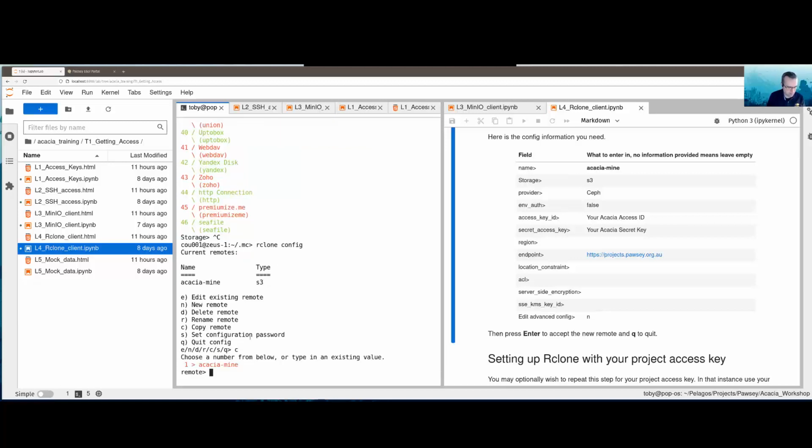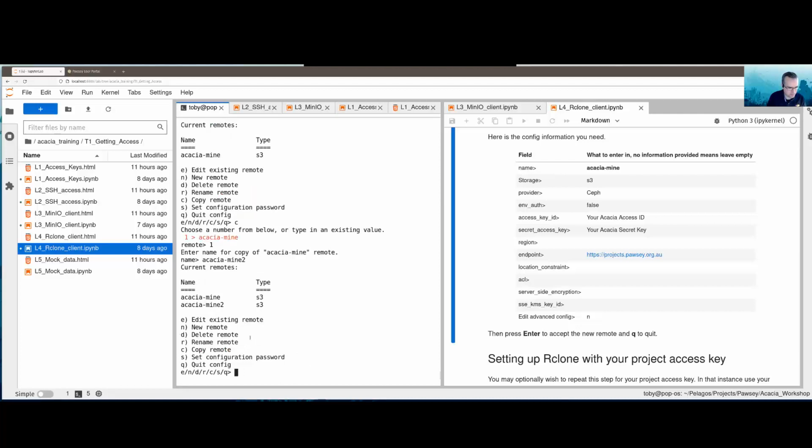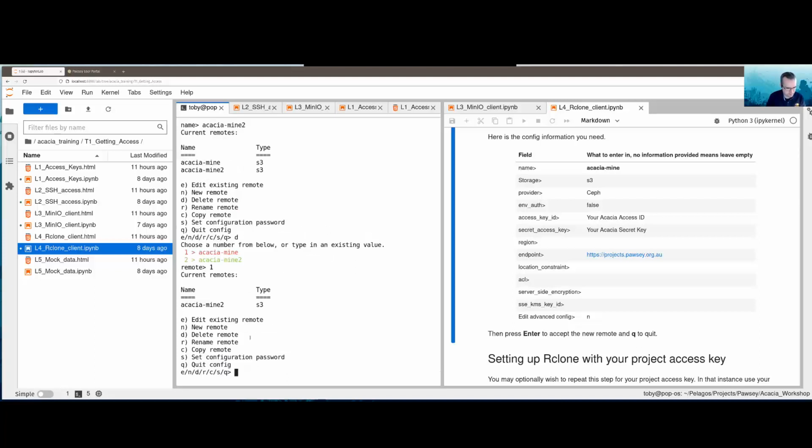I'm going to copy my remote to a new one and then rename it. So I'm going to copy Acacia Mine. Okay, cool. So I can now delete Acacia Mine. Now I don't have Acacia Mine.